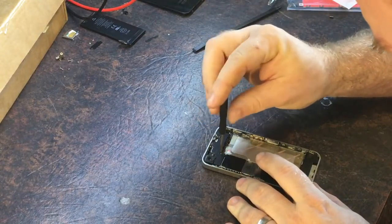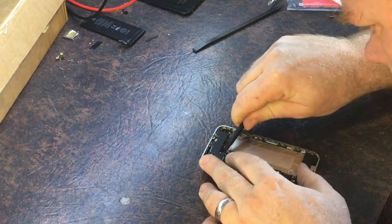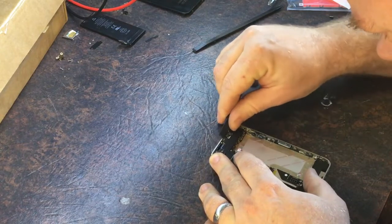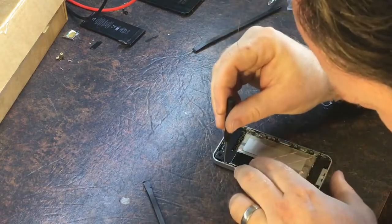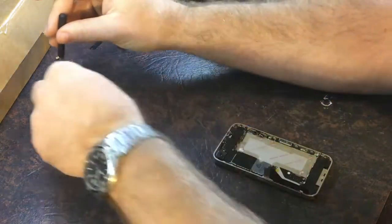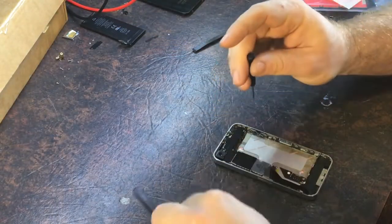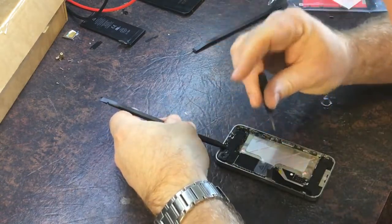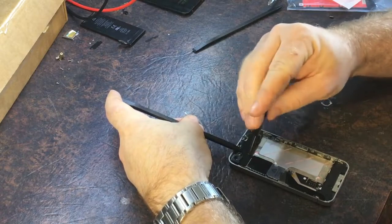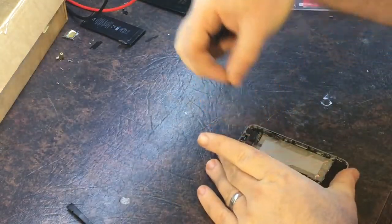There's those screws with this one here which I've loosened already but it's not coming out, which is interesting — it might be stripped. It's probably not on the shield — it might be, let's take it anyway. No, it's on the shield, okay. It's probably not a particularly exciting video at this point, but some people might want to see exactly how one of these things comes apart, and maybe how not to do things. Sometimes I serve as a bad example, not a good example.